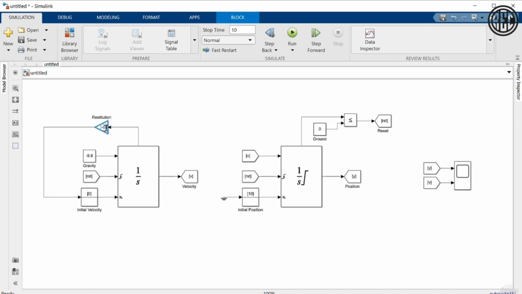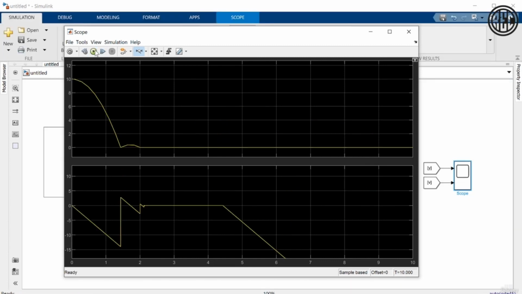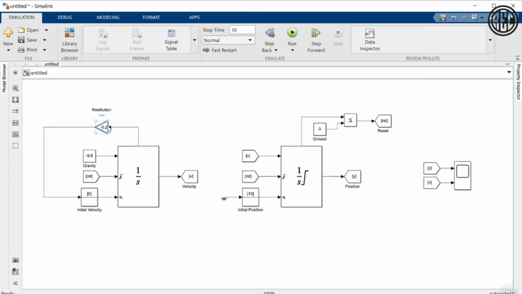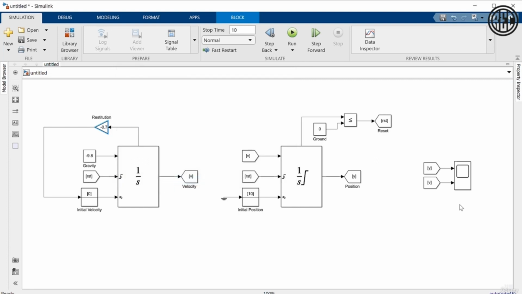And let's say that we had something like 0.2, for example. So something that doesn't bounce too well, maybe like a baseball or something that's more heavy and less elastic. We would expect, of course, to see the bounce decay more quickly. And of course, we see that over here. We see that we have 10, then it bounces just a little bit and then it goes to 0. So let's change this back to 0.7.